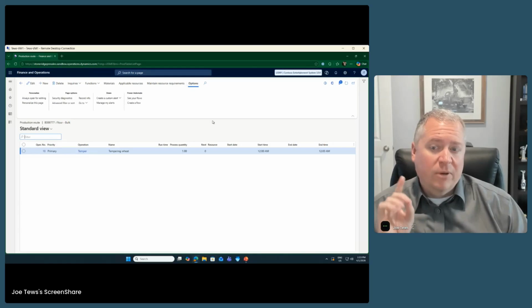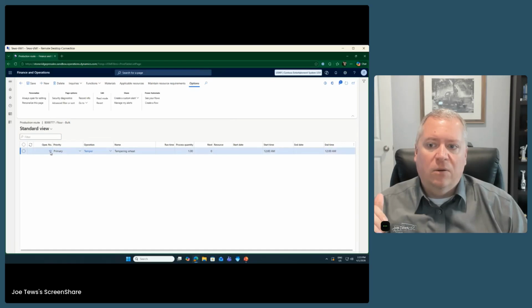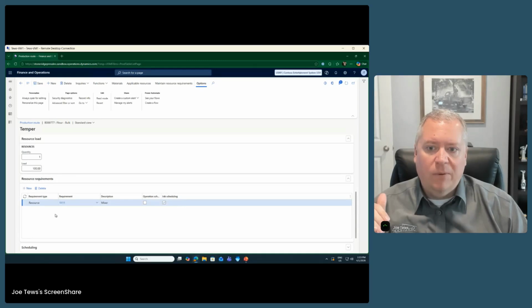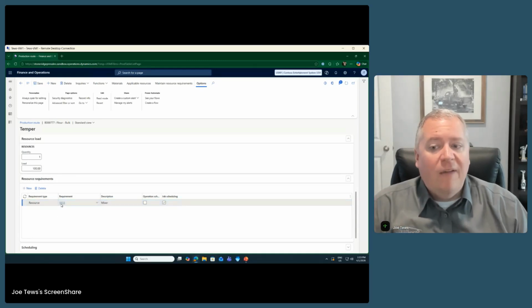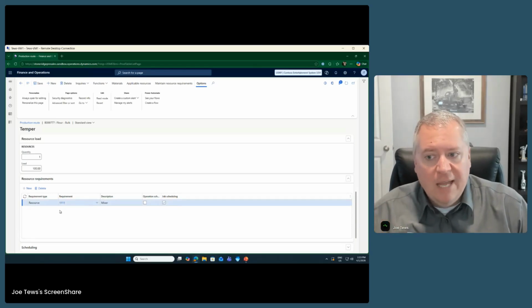The route is really what's going to drive the production floor interface. So you can see I've got a route line here. We're going to temper my wheat. And if I go take a look at this operation here, and if I go take a look at my resource requirements, you can see I've got a requirement for a resource of 1110.